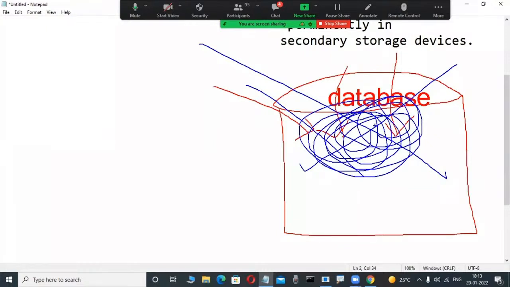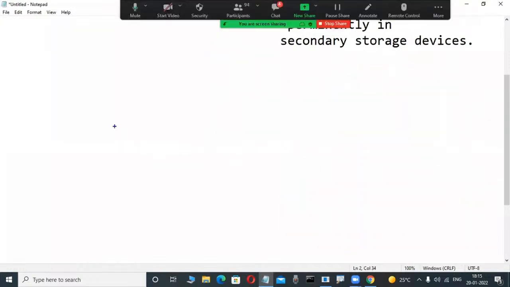These databases only store a structured collection of data. That is important. For any random collection of data, there are non-relational databases, like MongoDB. That is different. Oracle, SQL Server, and DB2 are relational databases.